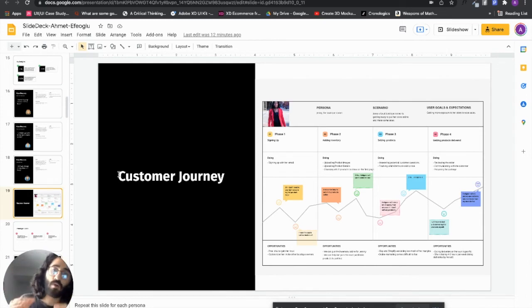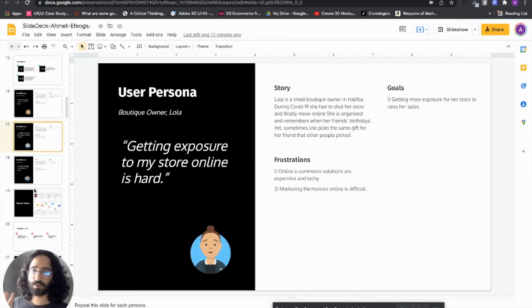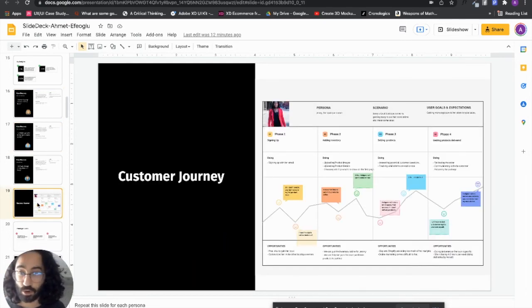And again, look at how each screen does only one thing here. This screen only does the persona, and this screen only does the customer journey, which basically reduces my work, because if I was just showing my portfolio online, I would have to worry about how much scrolling I would have to do just to show a part. There is nothing like that in a presentation.